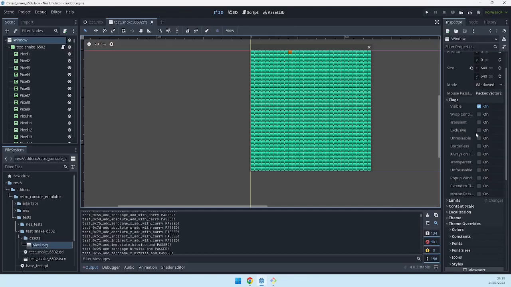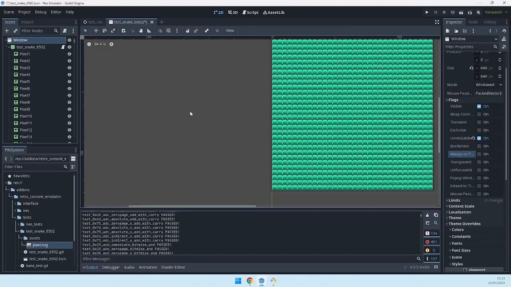Transient, exclusive, no. Unresizable, yes. Borderless, no, I want to be able to move it. Always on top, no. Unfocusable, okay, sounds like unresizable is all I wanted.